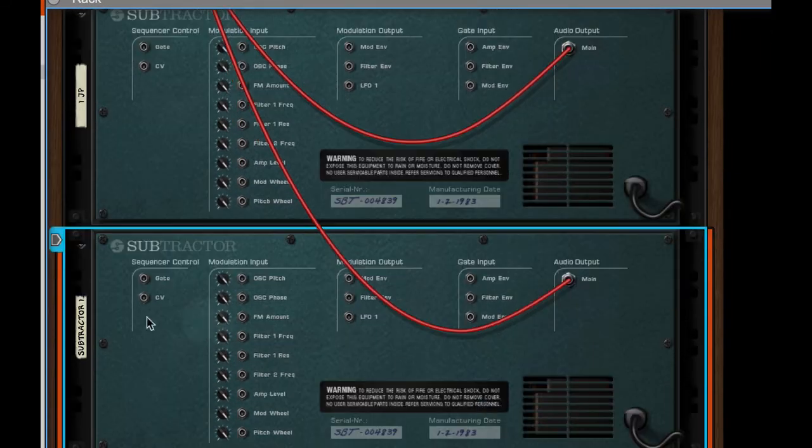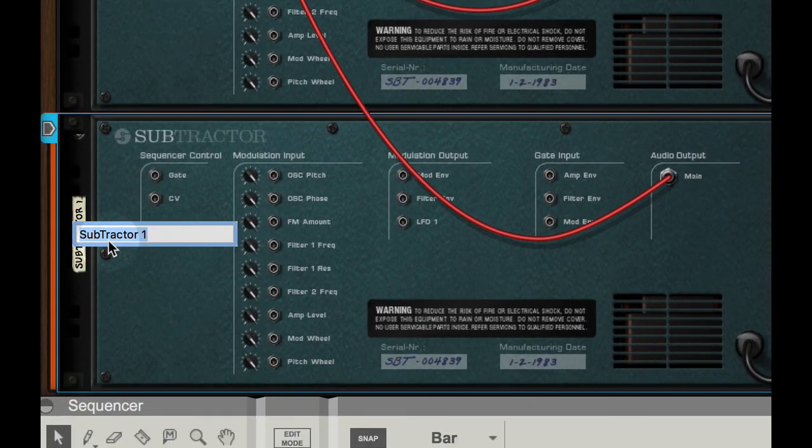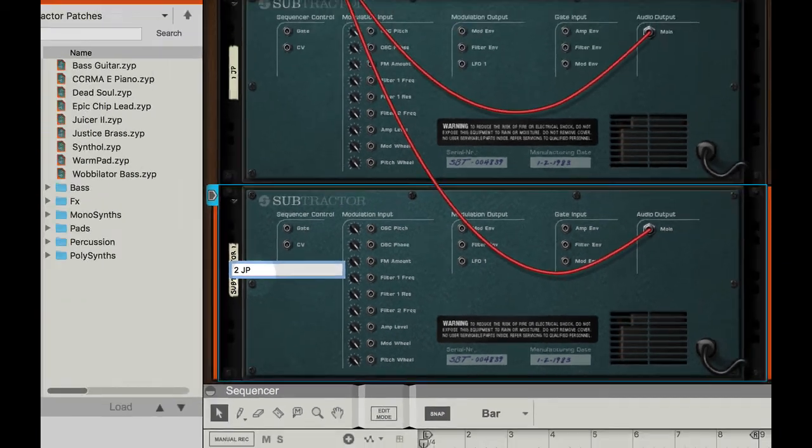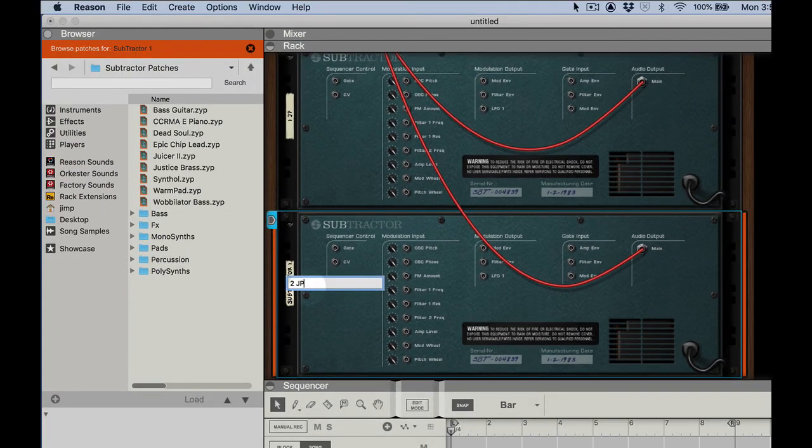Go down and name that one number 2 JP, and we're good to go. All right. So I'm going to finish building out this rack, and then we'll come back and work through all the Subtractor sources features for the lab. Okay.